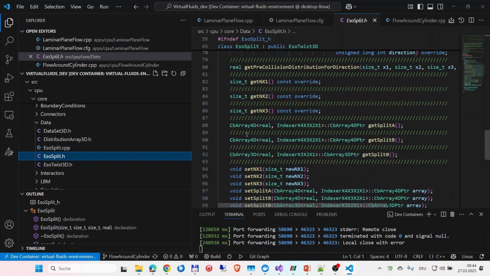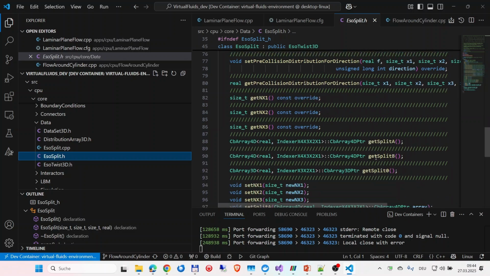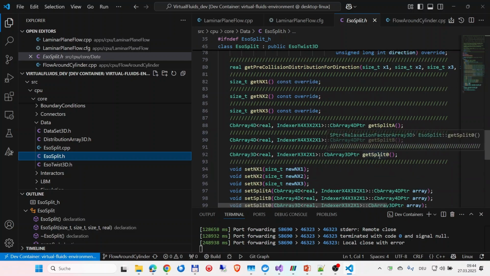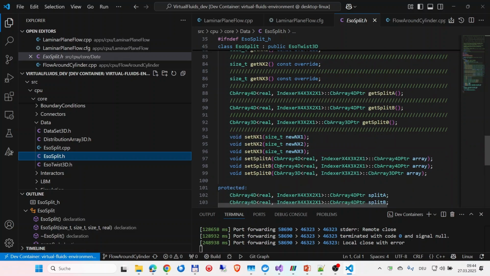This is what we have here: getSplitA, getSplitB, getSplit0, and these get and set methods, setSplitA and so on.